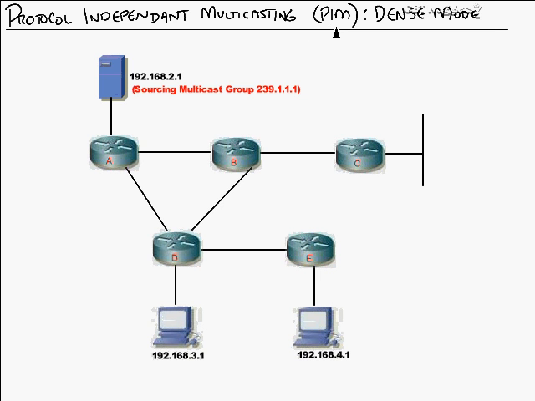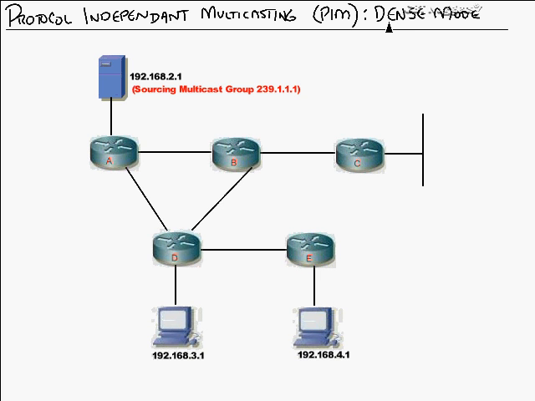When you talk about something like PIM, you're not going to get into the sophistication of OSPF. There's no areas or autonomous system boundary routers or any advanced mega configuration like that or redistribution. PIM is just a simple protocol that communicates the multicast groups around this network so that all these clients will be able to tune in. So a lot of times you may find this relying on your unicast routing table to find its way around the unicast-based network. So let's talk about the first mode called dense mode.